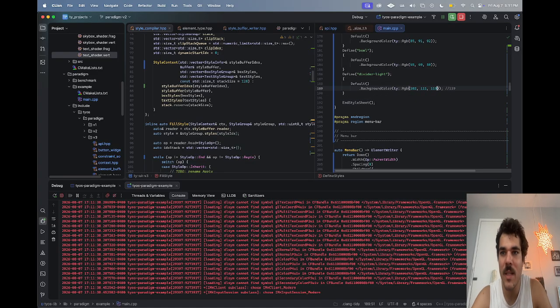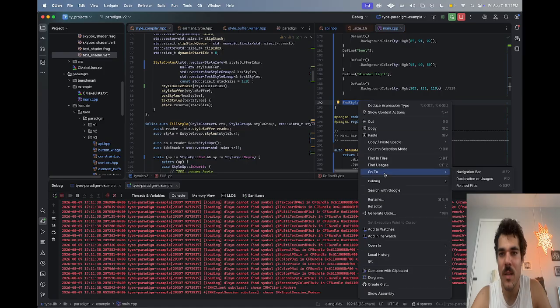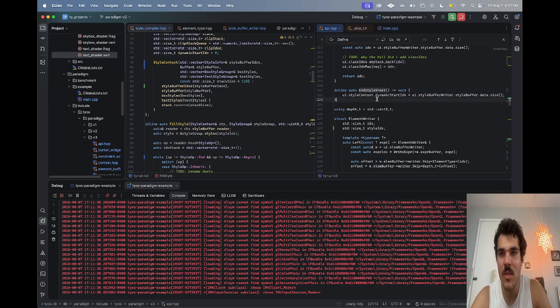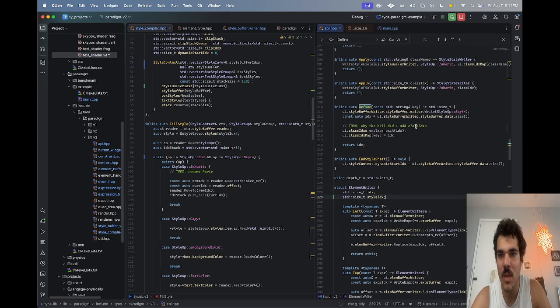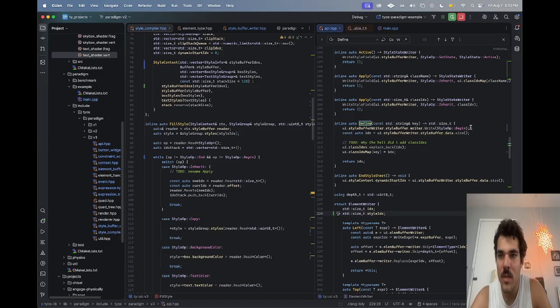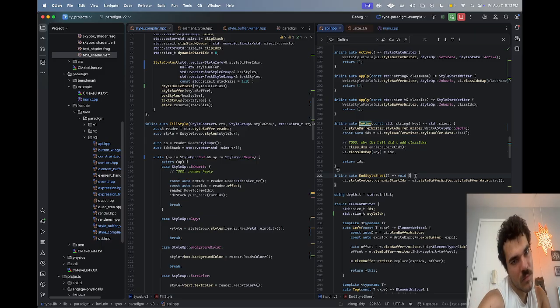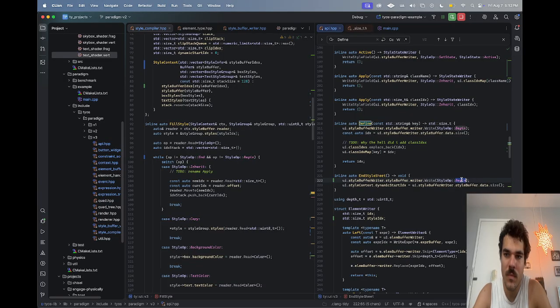Alright, so let's do 119. Let's do end style sheet. I need to clear the cache on this stupid program, bro. This is so slow. Alright, so we could do something like this, right?